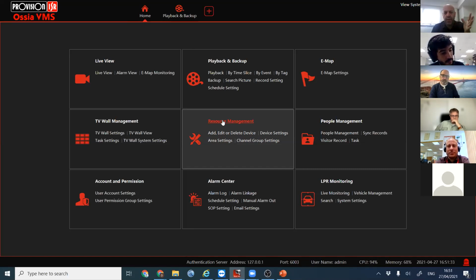You can install it on any PC, basically, Windows or Mac, or on any one of the Provision-ISR server machines. VMS's main task is basically to combine many NVRs on site, whether it's dedicated standalone cameras or an NVR or DVR, and monitor all of them in one location, control rooms and such. And this is basically the software that we are watching now.